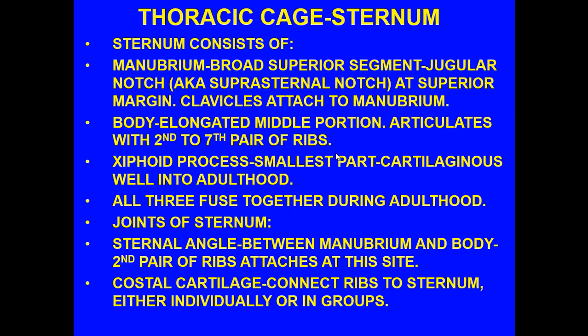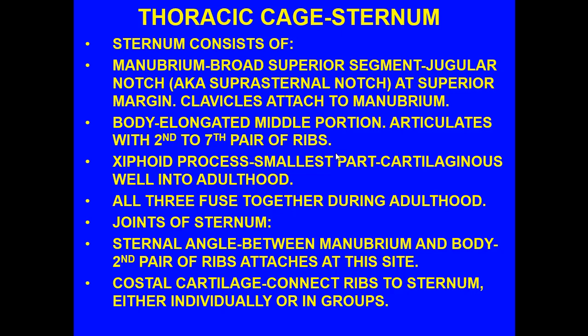First off, let's deal with the sternum. That consists of the manubrium, which is the broad superior portion. It has a jugular notch, otherwise known as the suprasternal notch, at the superior margin. The clavicles will attach to the manubrium. The body, which is an elongated middle portion, articulates with the 2nd to 7th pair of ribs.